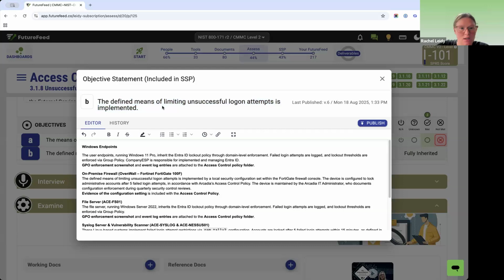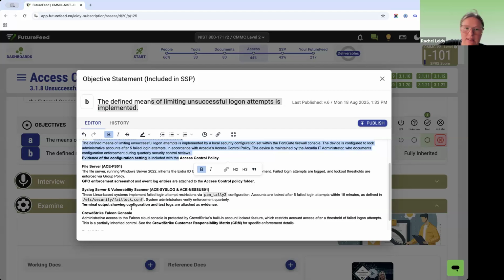If you have one statement and that statement is applicable to all technology, then you're good. But it's very common when it comes to technical implementation that you'll have different ways to implement it. Also, maybe you'll have a couple different service providers involved. Okay. And so this is how I write up my implementation narratives. I make sure to address every in-scope asset like this.